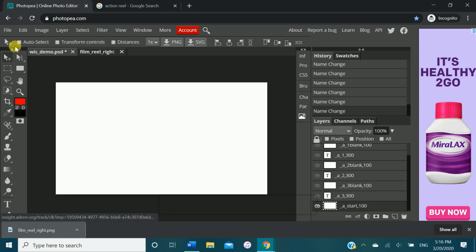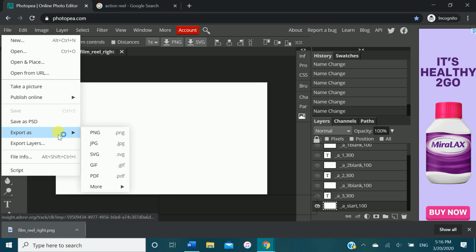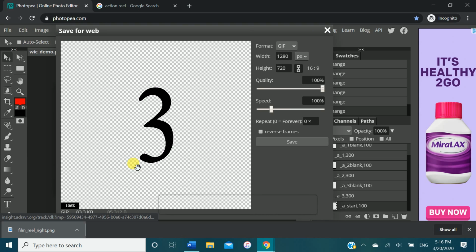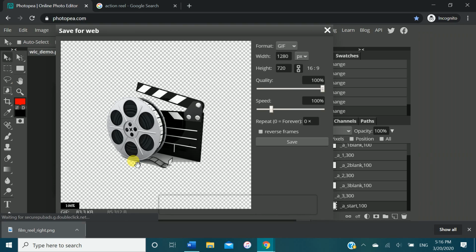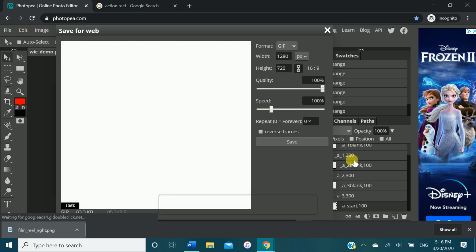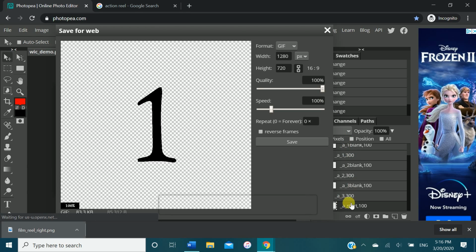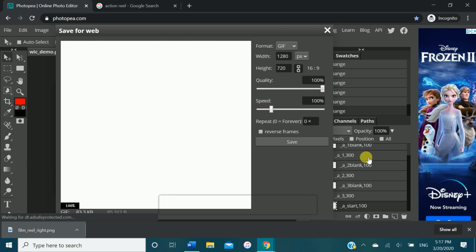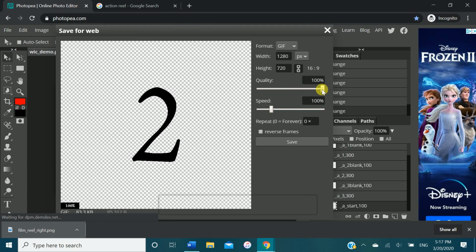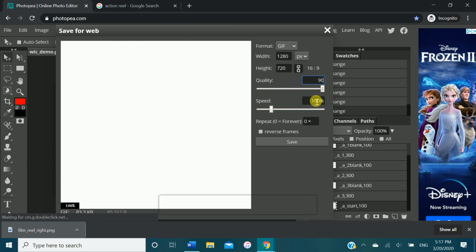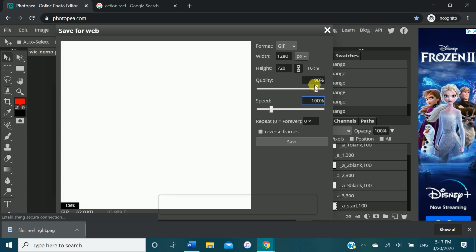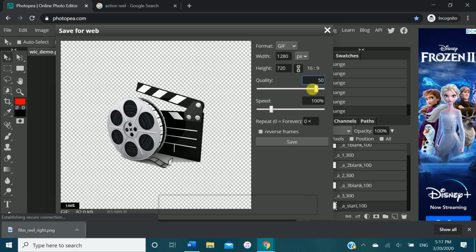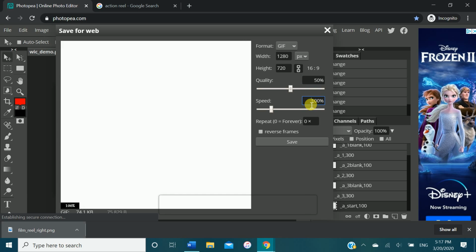Doesn't hurt. Now to preview it, if you go to File, Export As, GIF, it should kind of show us. Yeah. And so also, if you see where we put like 300, 100, we could lengthen those things, or if we want to work on the fly, if I say 90% instead, you can see once it stops loading. And let's slow it down even further, let's say 50%. So you guys can really see the change.